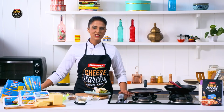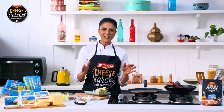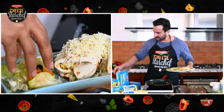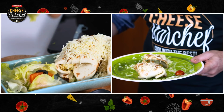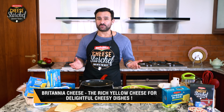As you know, the cheese has so much protein, it's good for kids as well. So if you make it less spicy, I'm sure Taimur is going to love it. And you can serve it with a little bit of salad on the side. If I was doing it for Taimur, I could make some funny face options. Yeah. Well, I've been eating all these dishes and now learning them with so much ease.